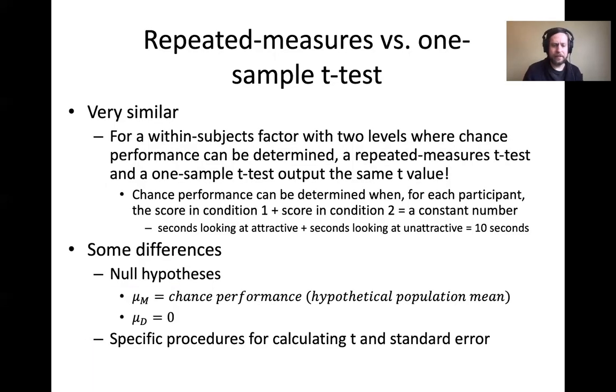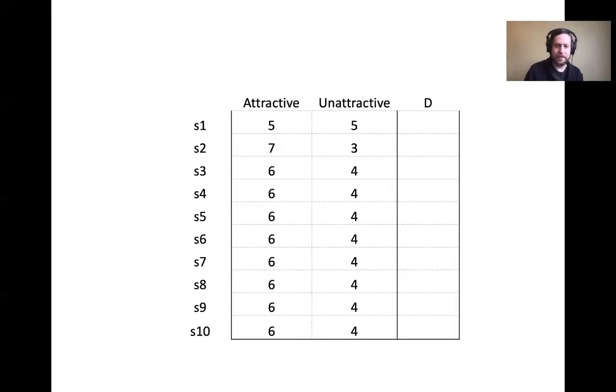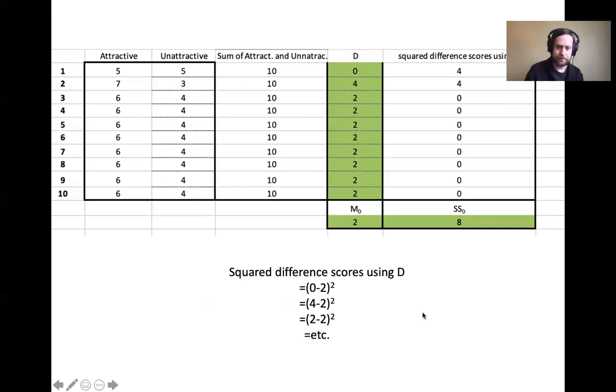So the first thing to start out, last time we were doing these problems right here. So we did this repeated measures t-test right here. We calculated t. I showed you all the work for this. So it was using these data right here. And we calculated all these Ds. These are the difference scores. 5 minus 5 equals 0. 7 minus 3 equals 4. 6 minus 4 equals 2. 2, 2, 2. All those are 2s down there.